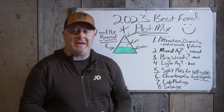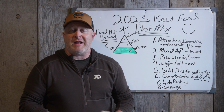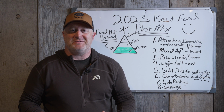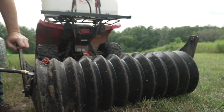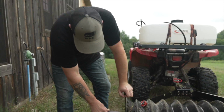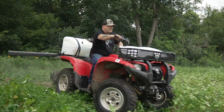And as I've done a lot of times, even on an ATV in the UP, I've planted in some bad storms. It's not what I encourage you to do. It's just sometimes that's what it's worked out for me, where I want to plant before rain. You see all of a sudden it's starting to explode, and I want to get that seed on the ground. And so it's so critical this time of year that you're planting with moisture in the forecast.